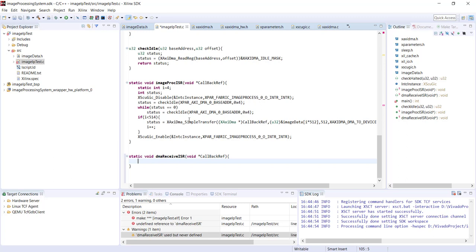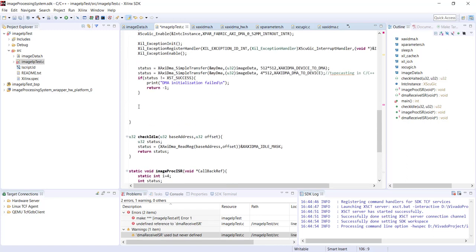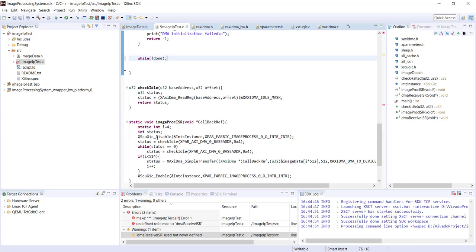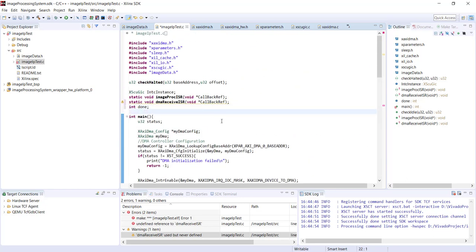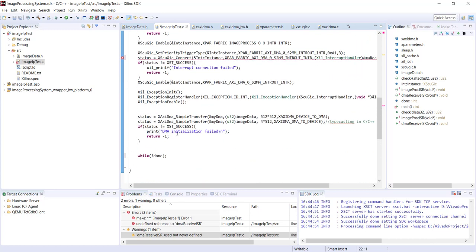Once I finish image processing, I want to see the image output. To send back the image to our computer, we will again use the UART controller. So here I will simply make some signal called done equal to 1, and my main will be simply waiting for this done. While done is 0, he's just waiting. I need done at both places, so we have to declare it as a global variable, int done. And once I find he has done, I can send the image back to my computer through the UART.